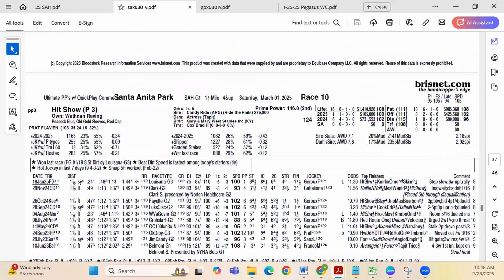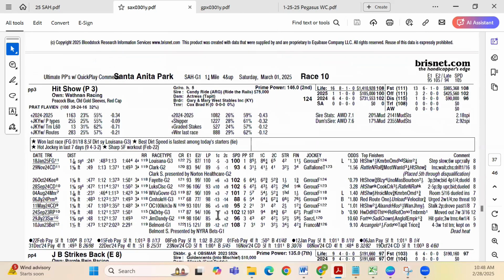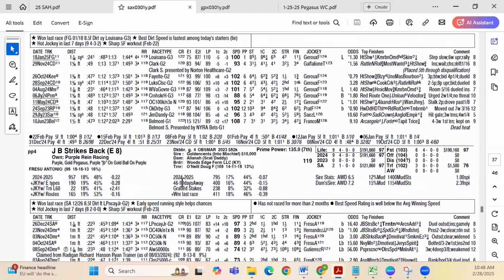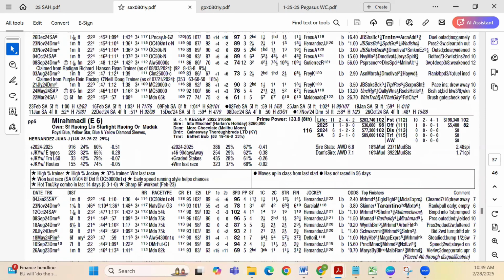But in another ticket, or maybe I would use another horse. But I just think Locked is going to be showing potential this year for a huge year like Sierra Leone, but as a 4-year-old type thing. JB Strikes Back, all these are pretty good. I think Miramati is going to run a big one. That would be the other one I'd use. It would be Hit Show with Miramati and Locked if I were to go 3 deep, but I'm not. I'm going to single the 7, and then we're going to hit.